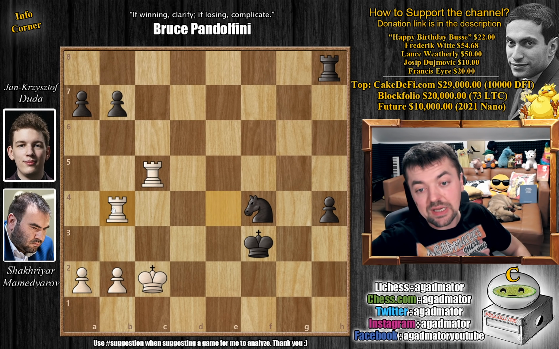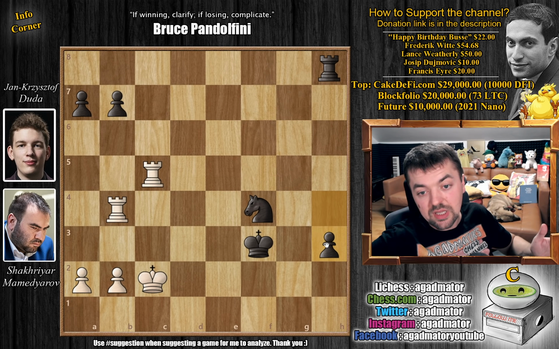Rook to b4, as the rook was attacked by the king, and now you have to play knight to g2 for a very specific reason. But Duda just continued pushing with h3.